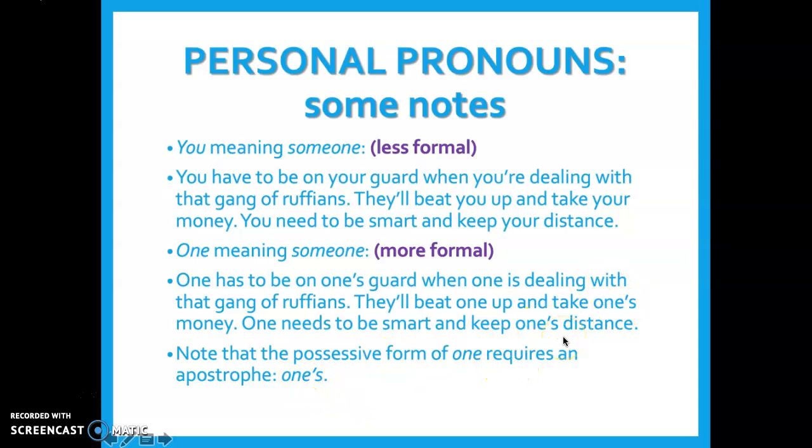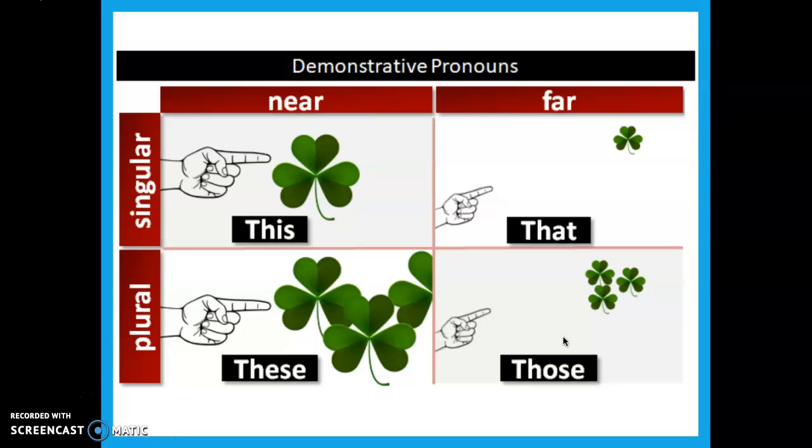Okay. All right. The next type is the so-called demonstrative pronouns. Pronouns that demonstrate something. Pronouns that point. Right. For example, if the object that we are referring to is near, then we use this. If the object is quite far, then that. And there's distinction between singular and plural. So this singular, this plural, that singular, and those plural. Okay.